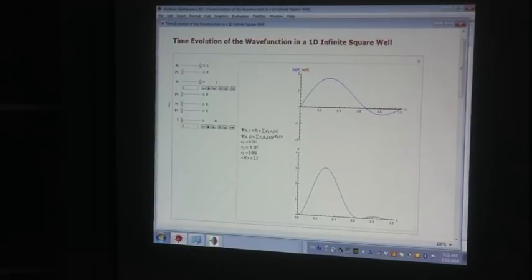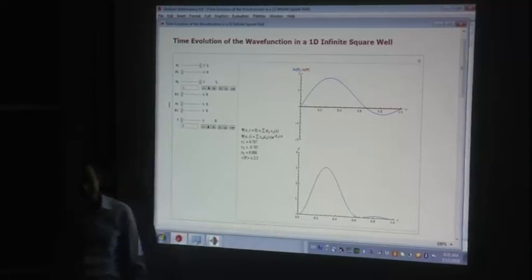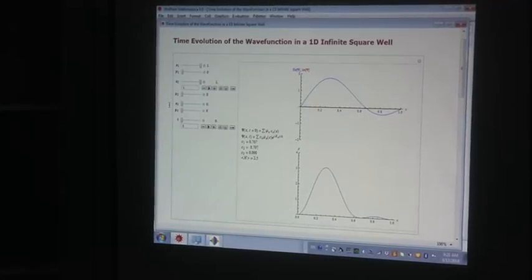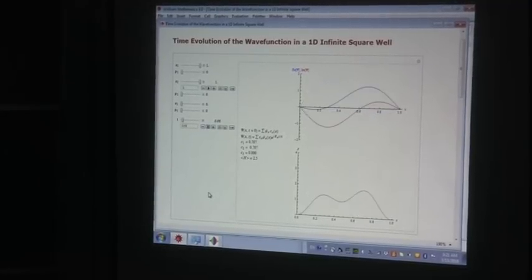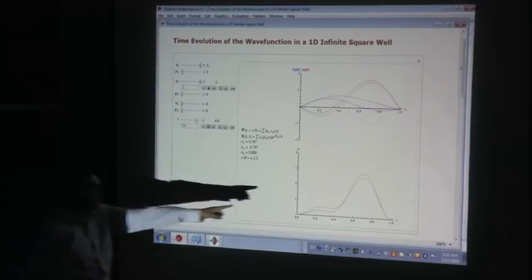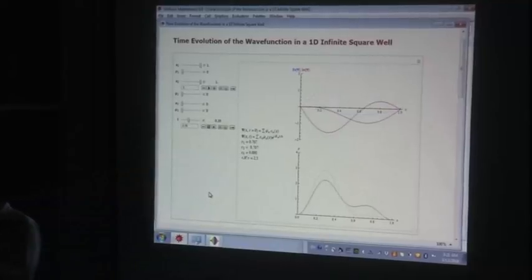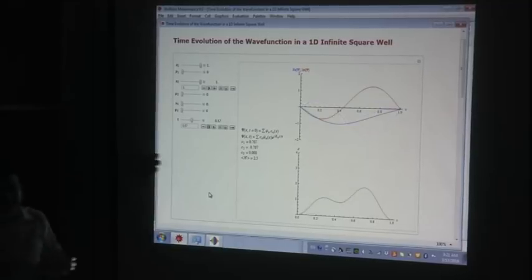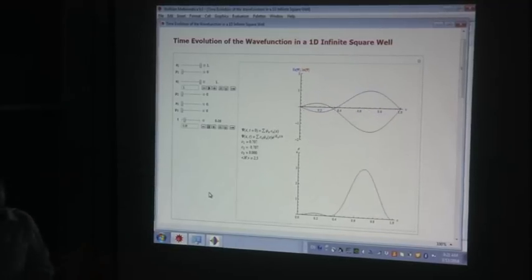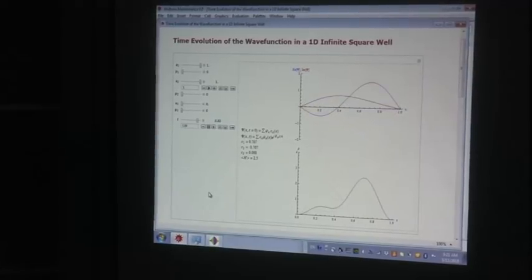But then you will see that this hump is going to change its position with time. Let's see how the time dynamics pan out. I created a superposition, and this is what's happening with time. With a certain frequency, which is equal to the energy gap between the ground and the excited states, this hump is shifting from the left to the right end of the well. It's oscillating. Now we have a probability density function that is oscillating with time inside the well.